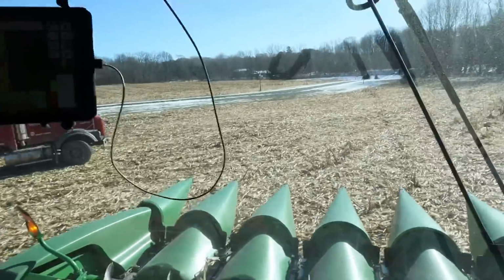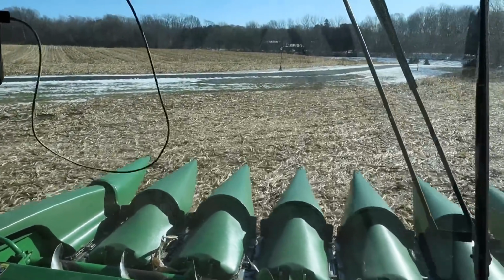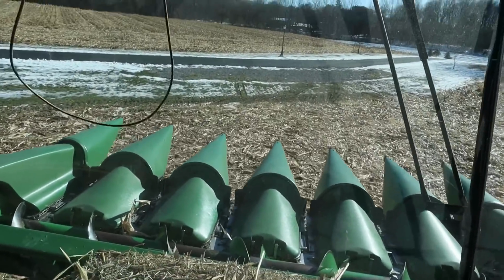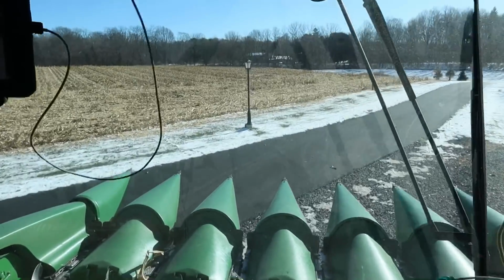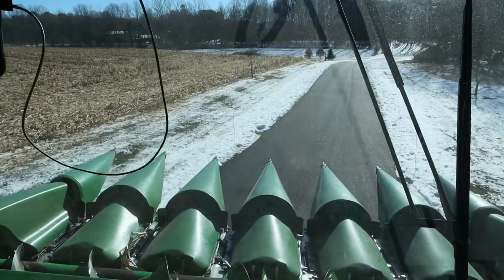The landlord that owns this field ended up building a house way back off the road, and they have a blacktop driveway that we access this field with. I was really worried all year that we were going to be mudding up this driveway, with the ground being partially frozen and the amount of corn fodder that's left. But we haven't got even one little bit of a track on their blacktop driveway. We're just getting ready to exit the field now, and there is a little bit of grass that we cross over to get onto this blacktop driveway, and we barely have so much as a little bit of a tire track on there from the trucks. So we're looking pretty good as far as not messing up their driveway.